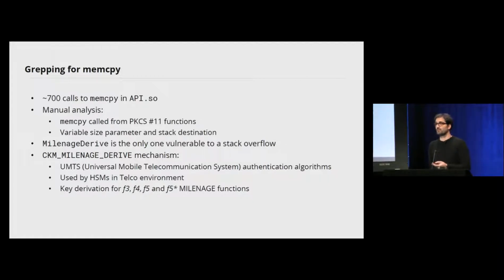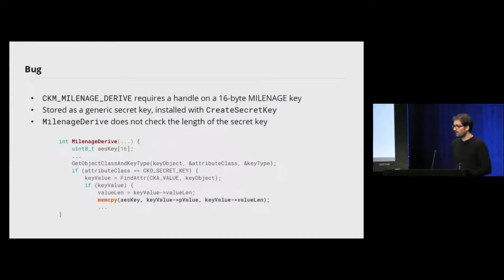This is an algorithm used by telco operators. This is a UMTS authentication algorithm. In the pseudocode at the bottom of the screen, you can see that the value of a key is retrieved, and the size of this attribute is never checked, and the value of the attribute is directly copied onto a variable, AES key, on the stack. That means if you generate a big key on the device and you use it to derive a new key with Milenage, it will trigger a stack overflow.